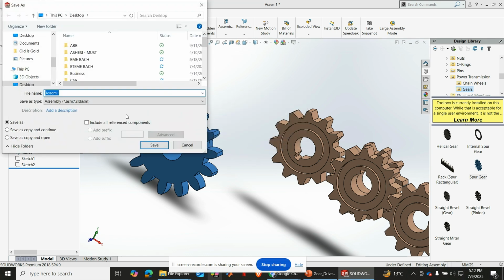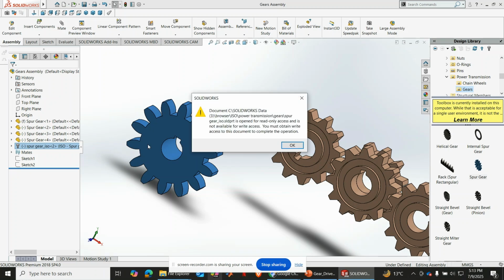So let's say gears assembly, kwenye desktop, save. Is opened, read access not available for write access.